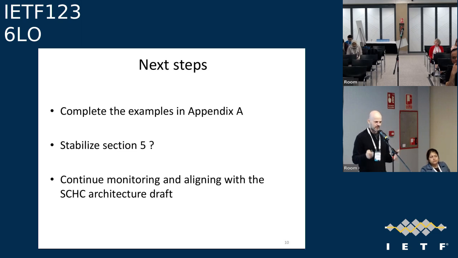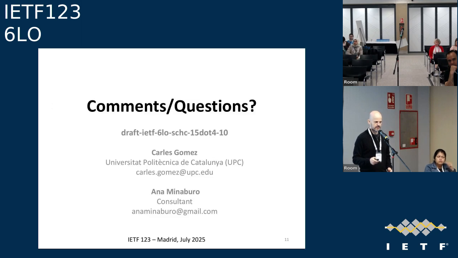Okay, so then as next steps, the ones we had identified before the meeting today were that at least we need to complete the examples in Appendix A, examples of compressed headers. Then we may need to stabilize Section 5. Actually, there have been the comments by Laurent. And also, we will need to continue monitoring and aligning with the SHIC architecture draft, which, as mentioned by Pascal, will be evolving, and we will try to keep aligned with the SHIC architecture. And of course, we'll take into account all the comments received today. So yeah, that's everything from my side. Any other comments or questions?